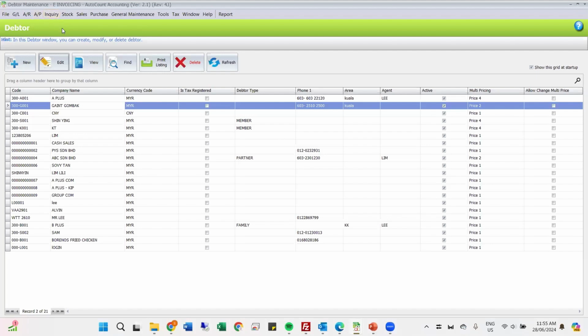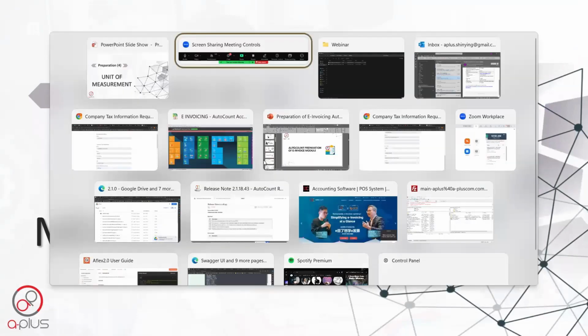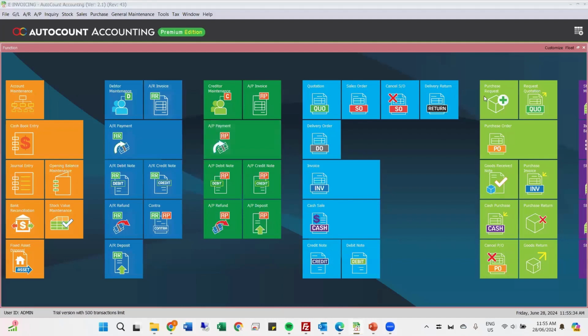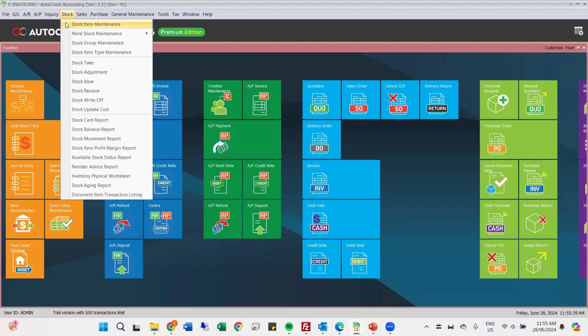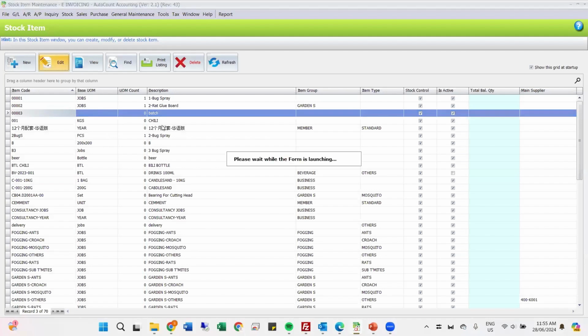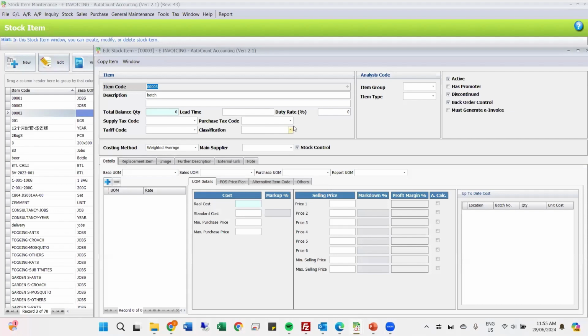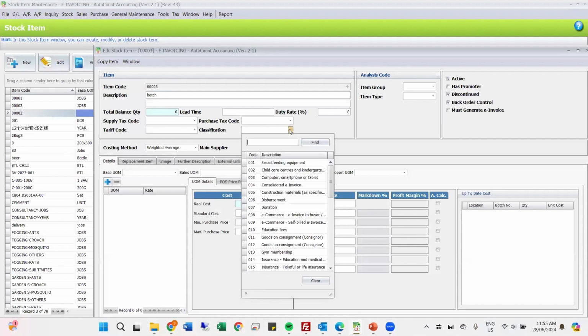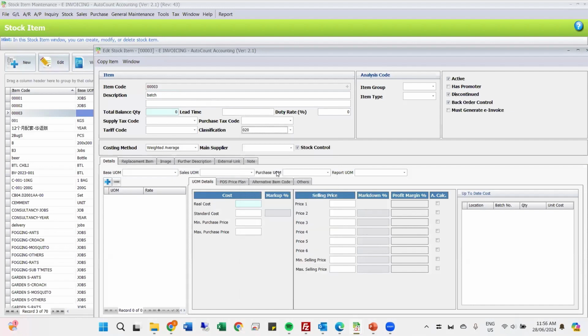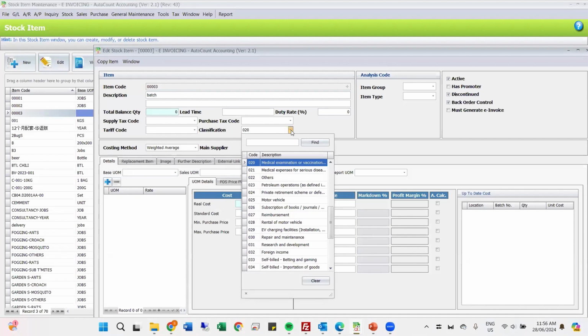Now I'm doing it one by one in the system, in AutoCount. I will go to the stock item maintenance. This is all my item list. By using the e-invoice, the first thing you have to update is the classification code. You need to state which classification this item falls under. If you're not sure which one to use, you can consult your accountant or your tax agent for your business industry, or you can contact Lightning for advice on that. This is the first thing you need to maintain for your stock item: the classification code.